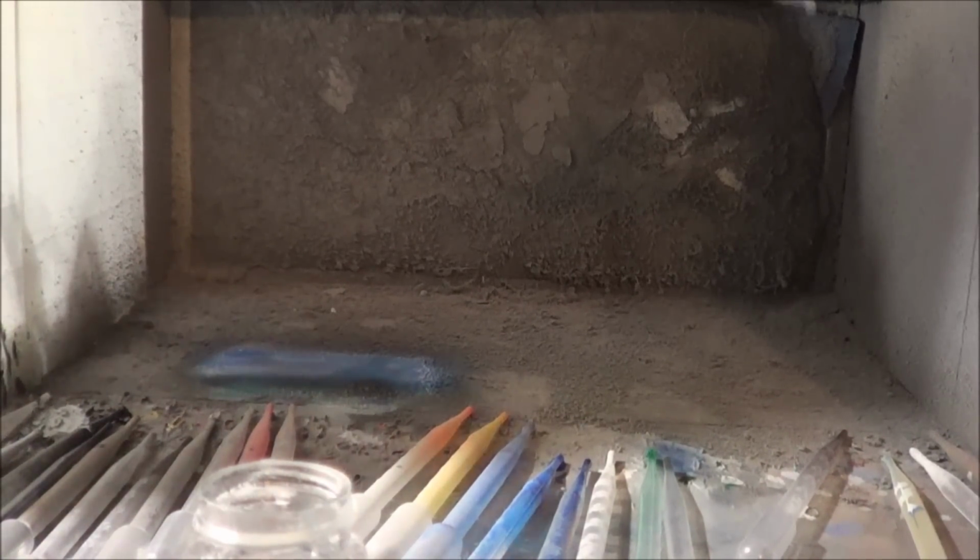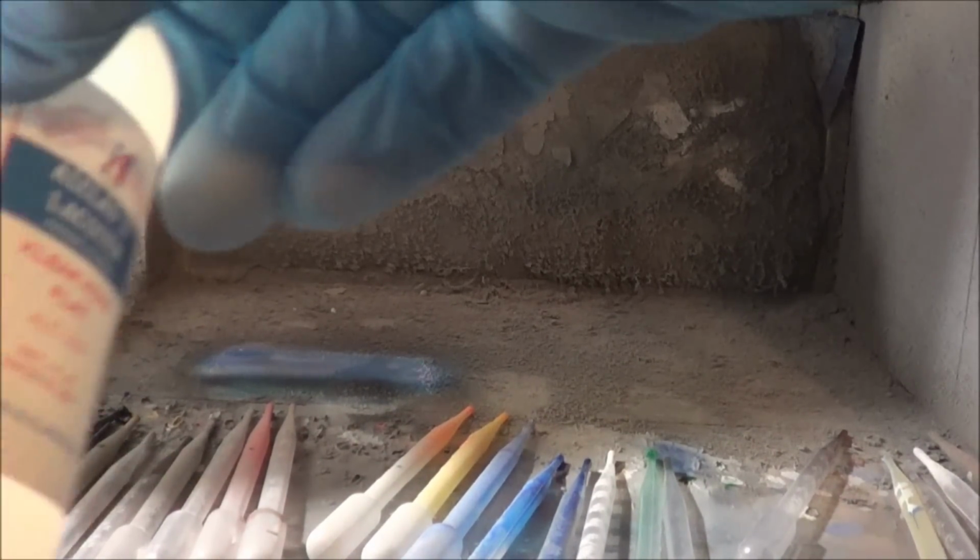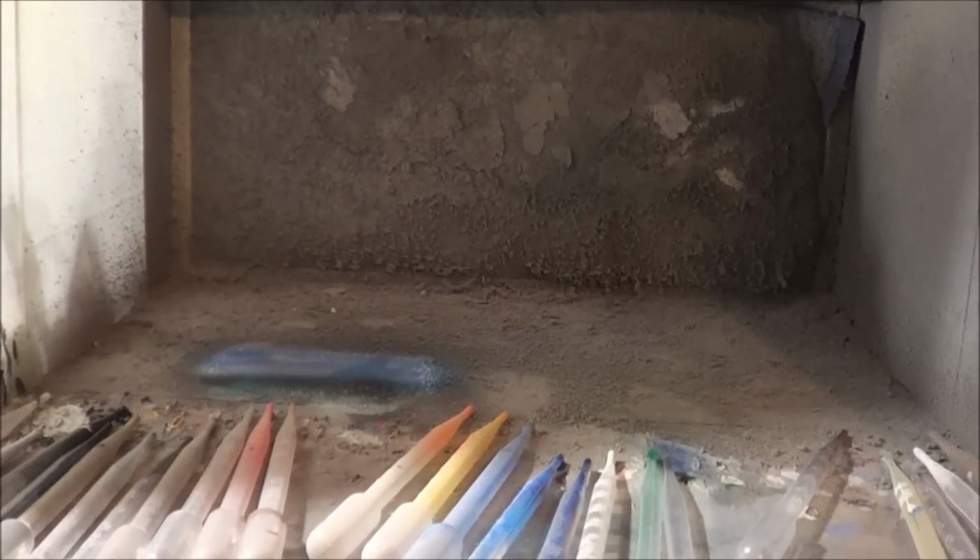I'm going to be spraying this a little higher than normal. I think about 15 should do it. You can actually spray this higher. This is about 15 to 20. So I'm going to put my mask on, and I'm going to show you some spraying. We'll probably speed this up so you can see it.